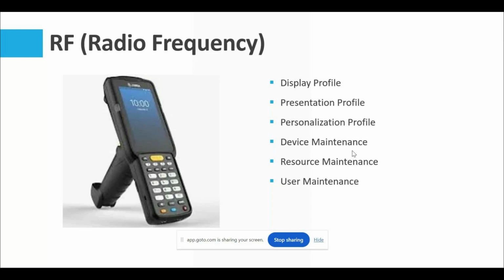But if you ask me, I would always suggest to copy the standard display profile into a custom display profile, so it is either ZZ, Z1, Z2, Z3, whatever it is. Then work on that custom display profile for your business requirement, because in that way you are not touching what SAP standard is providing us. So this is the first hierarchy.